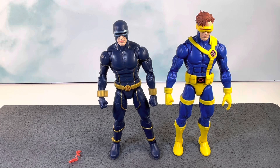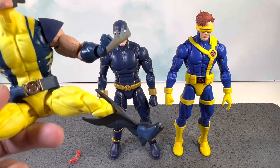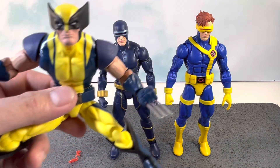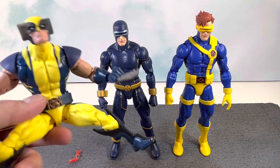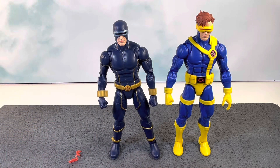I'm super excited to continue building my Astonishing X-Men team. For anyone looking to complete the team, I took the Heat Claws Wolverine and painted the shoulder pads to make a makeshift Astonishing X-Men Wolverine. In the comics he pretty much has the same outfit, sometimes with an X on the chest. I also painted the claws silver. You can barely notice the difference now — the original shoulder pads were black. Let me know what you guys think. Thanks so much for watching, take care, peace.